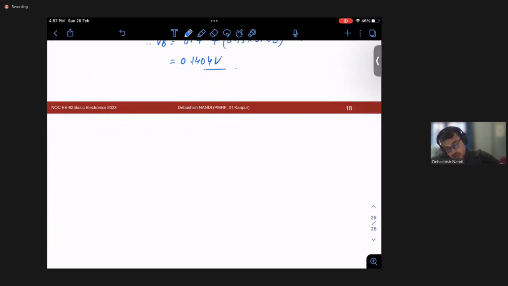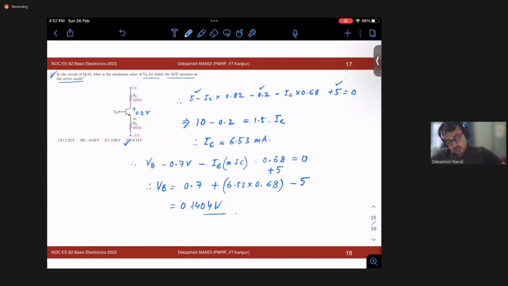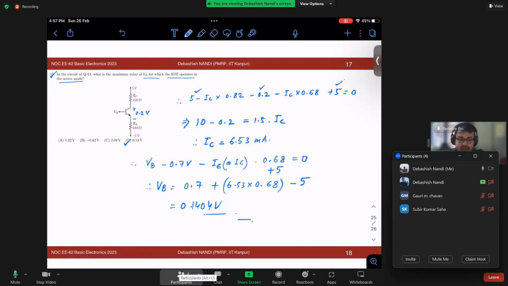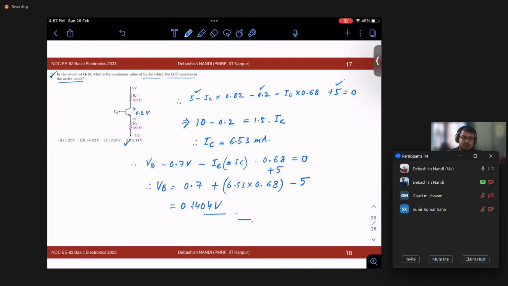So we end here today. Do practice these problems very diligently. We still have 3 minutes. If you have any question, you can simply unmute and ask. I will wait for 3 more minutes. Next week we'll be meeting with BJT problems again, but it will be more circuit specific. Today we have discussed the basics of biasing and how the emitter-base junction and collector-base junction operate.